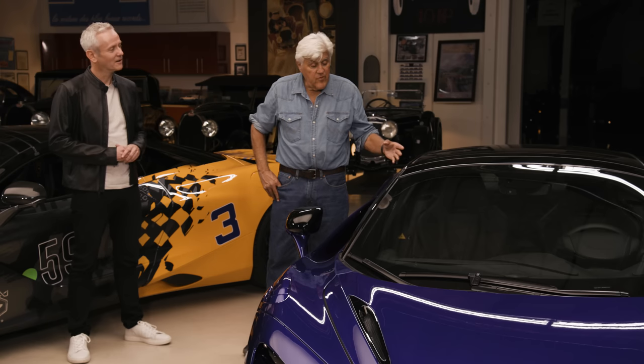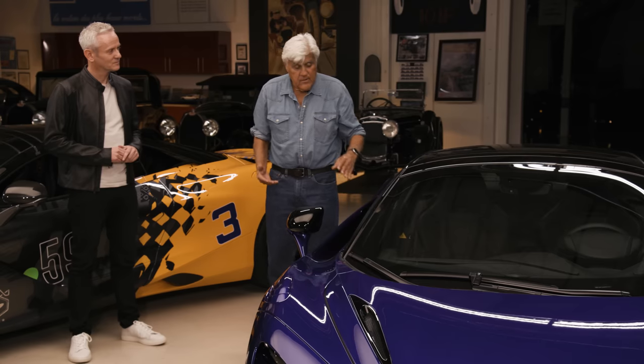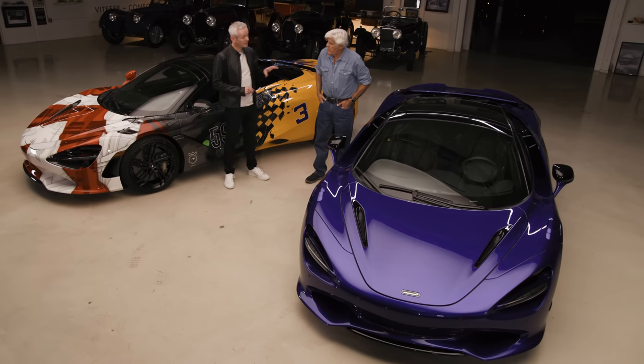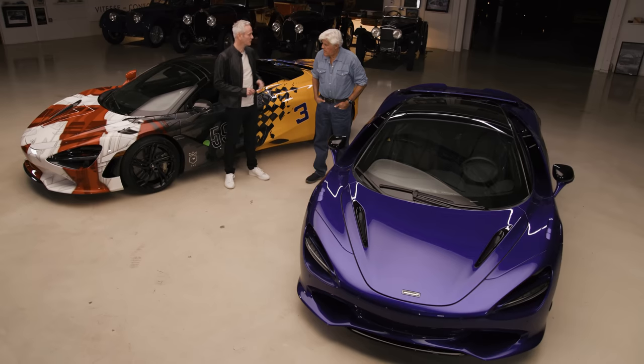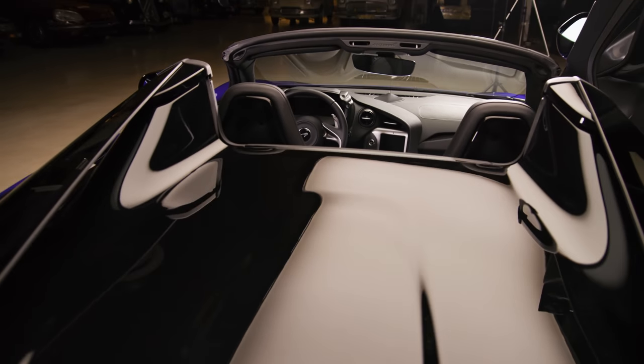Do you sell more spiders than coupes? Certainly in America. The car just rolled in here and the first time I saw it I just thought it was a coupe — the fact that this is a spider is pretty amazing. The difference is about 60 kilos. The roof is fully electric in terms of operation, which means it's very fast and very quiet — you can operate it up to about 30 miles an hour. And with the spider, you've got a little rear glass that you can drop independently of the roof. So if it's raining you can drop that and get the sound from the exhaust without putting the roof down.